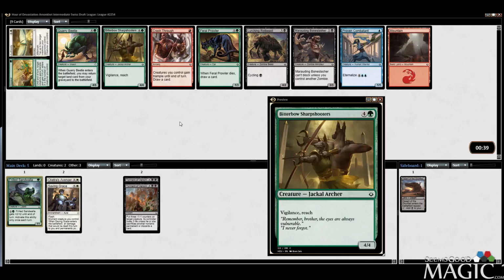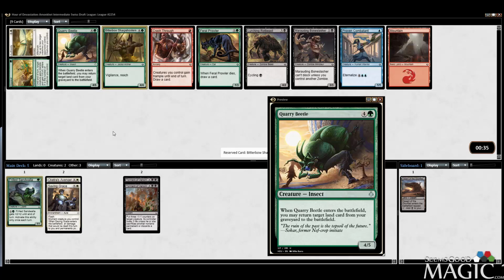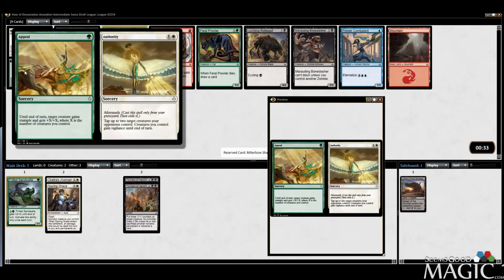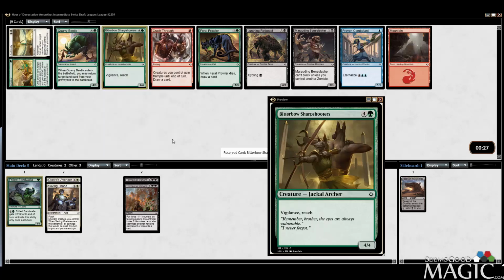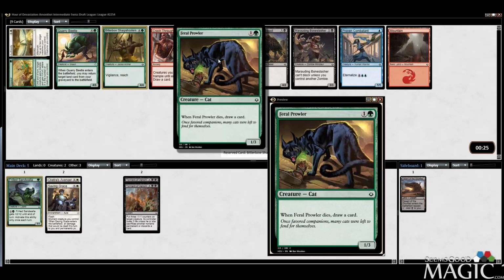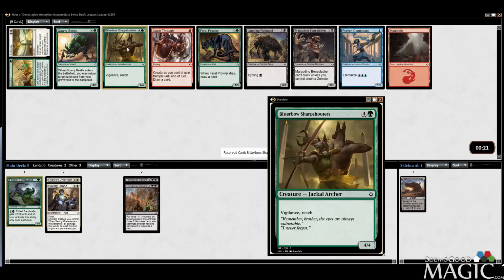Okay, some good late green cards. This is a good sign. So there's Sharpshooter, Feral Prowler, Quarry Beetle, and Appeal to Authority. I actually do like Appeal. I think this card is good, even though it's a sorcery. Might be just taking the Sharpshooter, and Feral Prowler I actually like. Quarry Beetle's okay too. We'll take the Reach Vigilance dude though, I guess.